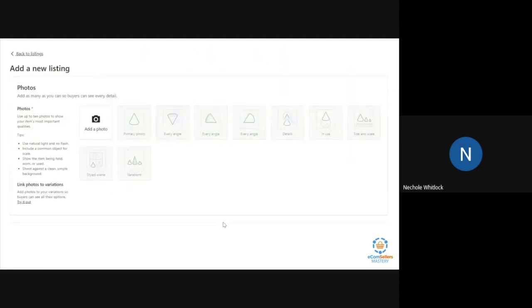But anyway, adding a listing, you're going to start with add a listing. And the first section that you're going to see in Etsy is where you're going to upload your images. Again, long-term, bigger picture, you do want to have multiples. Having a singular is not always the best unless you plan on running ads all the time. So having multiples is a good thing. It's not a bad thing, even if it's one picture, okay?